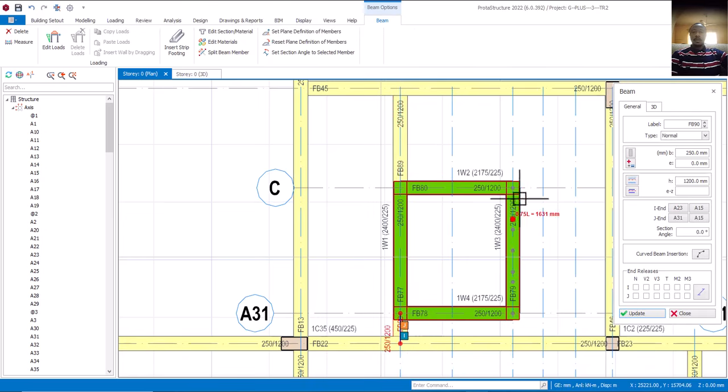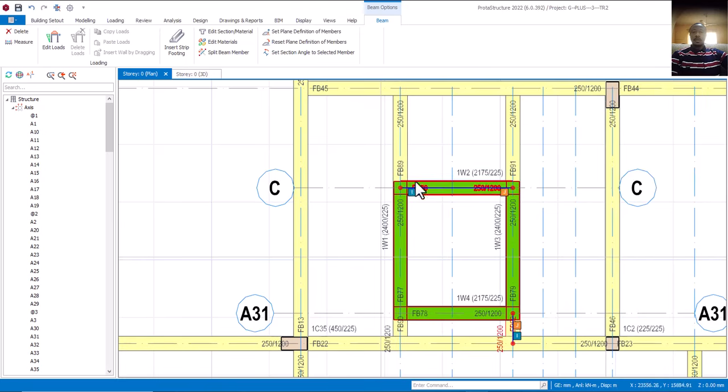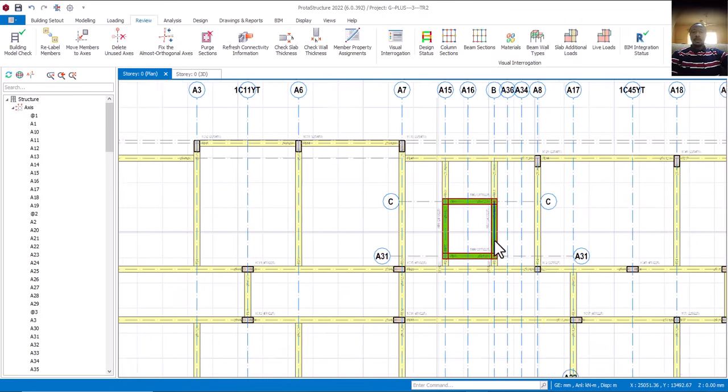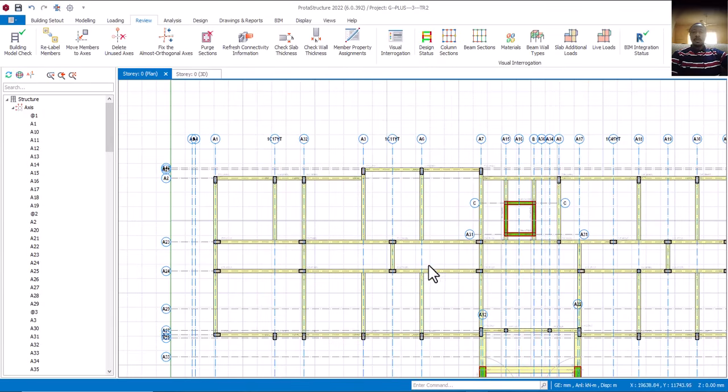Is that okay? And also here. And also this one. Yes. Okay. So which means that as this one runs through like this, the beam connects to this one, also connects to this. Do you get it? So that is that. Okay, I haven't done that now.